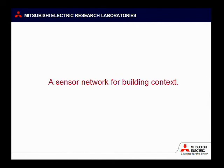Sensor network. I promised you I'd talk about what I meant by a sensor network. There are a whole lot of smart people thinking about the network part of sensor networks. How do you do distributed algorithms? How do you load balance? How do you mesh network in a way that's energy efficient? All this stuff, I'm not thinking about that. There are lots of smart people thinking about that.